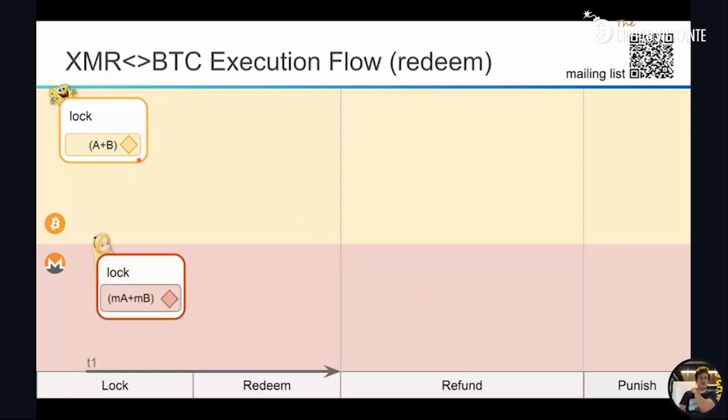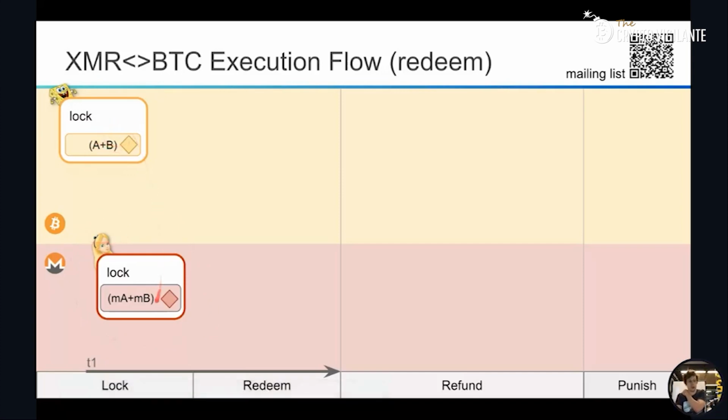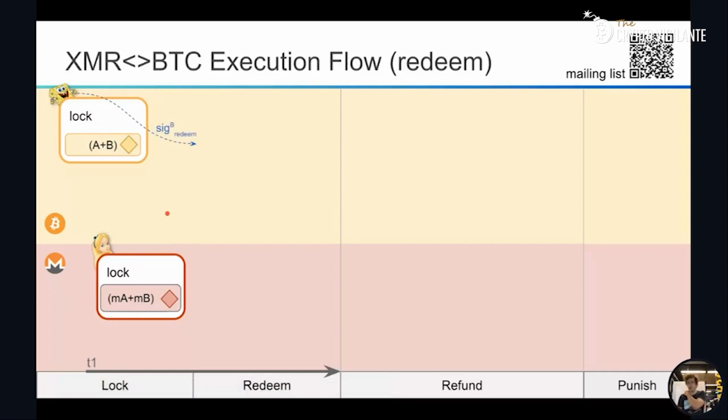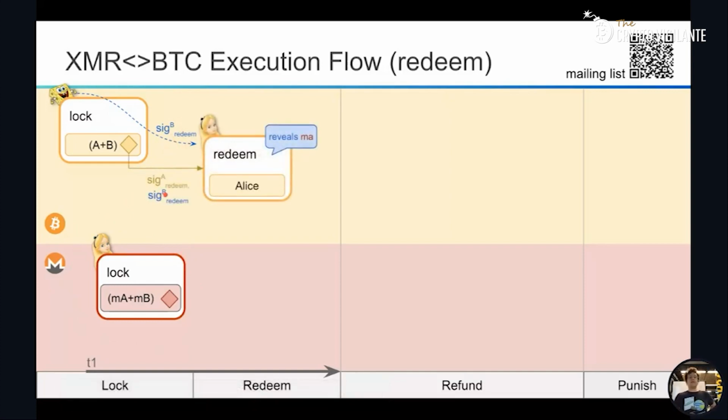And then Alice's daemon notices that on the blockchain. So it sees, okay, Bitcoin has locked. I lock Monero now. Monero is then locked. Then we remember Bob was still holding the redeem signature that would allow Alice to redeem his part of that. There is this adapter signature that would reveal parts on the Bitcoin blockchain. So he passes that over to Alice. That has nothing to do with the ledger. This is actually communication between the two. So the swap tool would basically exchange this information, send it over from Bob once he has noticed that the Monero has been locked by Alice. And then Alice is able to redeem. And in the redeem scenario, she has to use this adapter signature, which would reveal the key for Bob on the blockchain again.